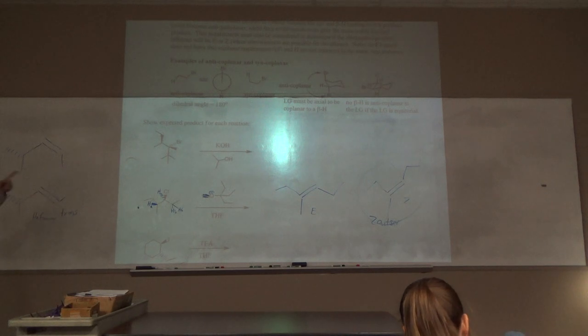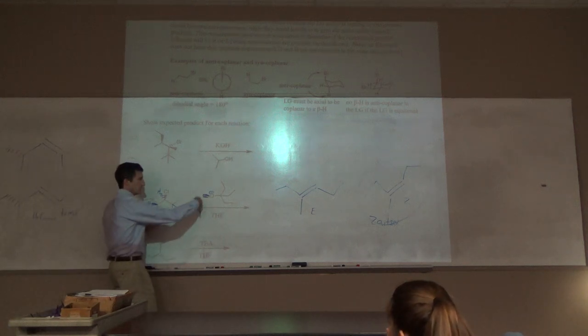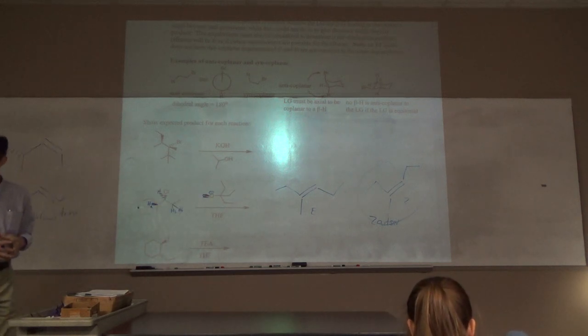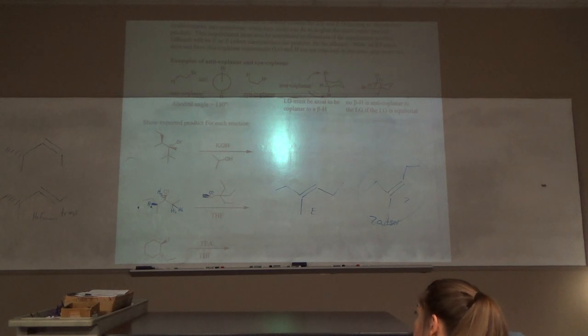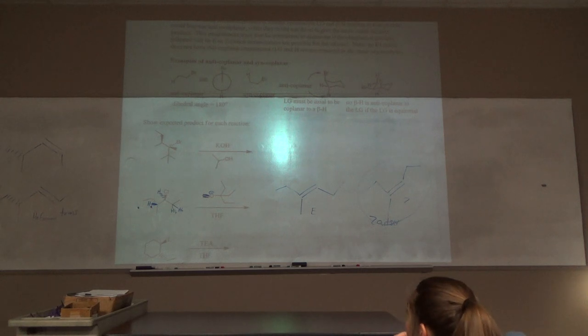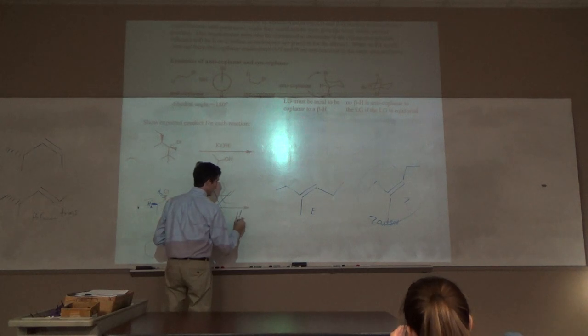Okay. What if we did this reaction by an E1 mechanism? First off, how would we get an E1 product? What would we have to do different? What reagent would we use instead of that to get the E1 product? So what would you suggest using? Yes, weak base. What would you use? Water. So we get rid of this and just water?